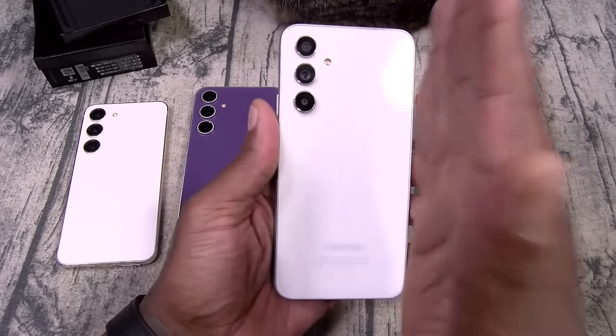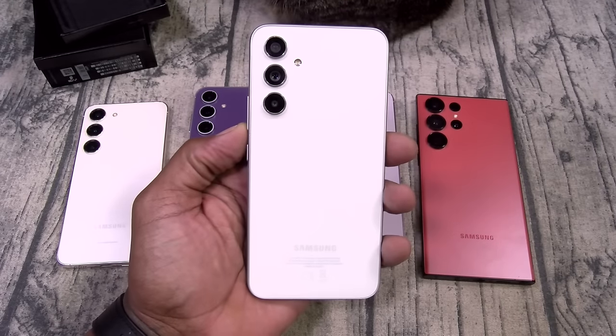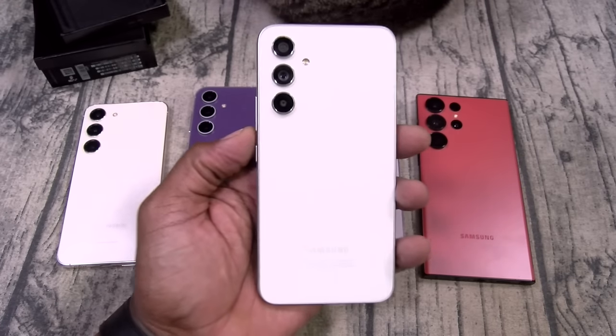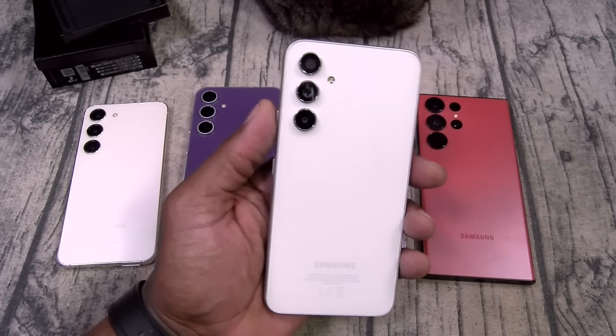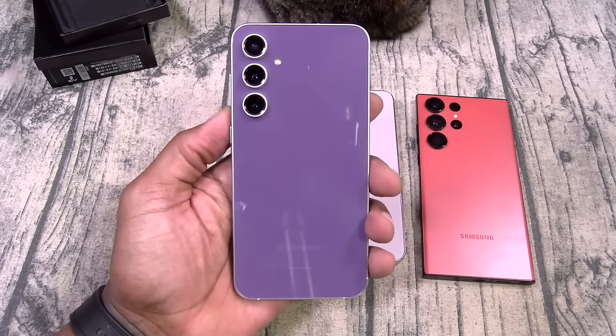This is where I kind of draw the line. After the A54, all of those A23s and everything under that, those are pretty much budget phones. Okay, this is the starting line right here, the A54. This is a great phone, but I would say if you plan on keeping a phone for more than 1 year, go with the FE. This is a certified beast.